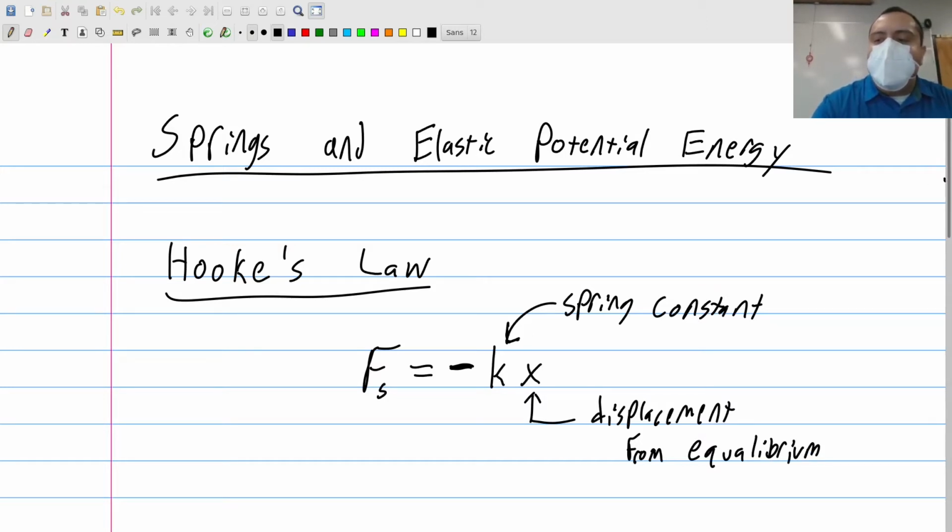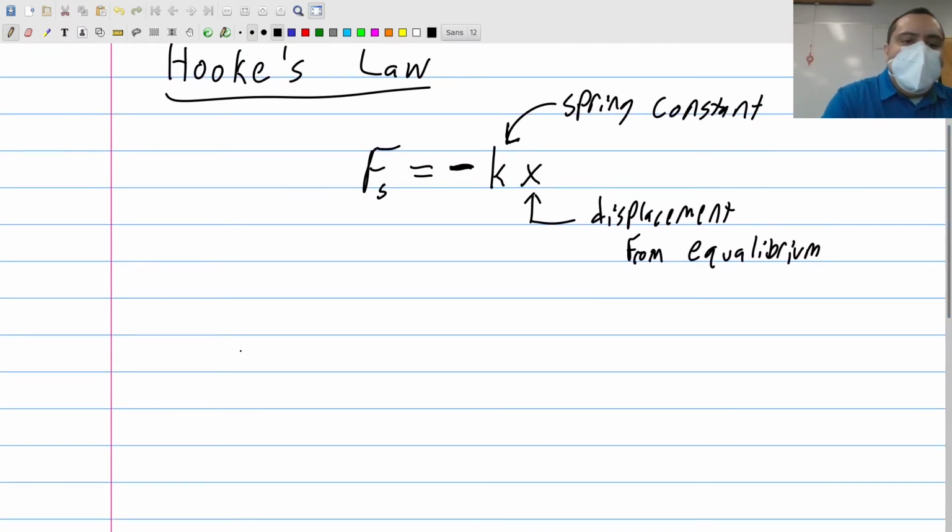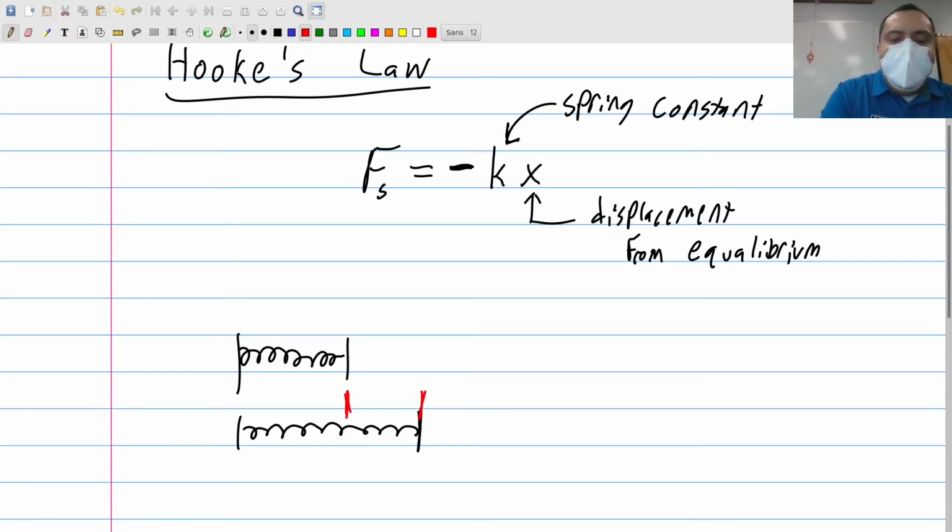So let's say that we start off with a spring that is this long. So this would be its equilibrium position. Before we do anything to it, it has not stretched at all. This would be its equilibrium position. If we take that spring and we stretch it, so now it looks like this, and we've stretched it out to here. Well, the distance between the two, from here to here, this distance is going to be x. So that's how much we've stretched it.